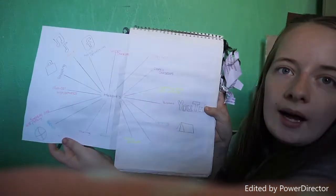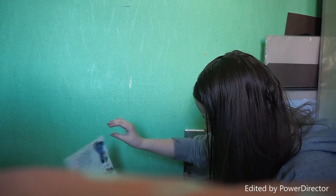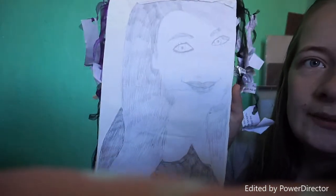So obviously, first things first, I made a mind map of all the different things I like to do, which has changed, and then I looked at loads of different photos. So my first photo drawing I did in here is this one.